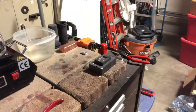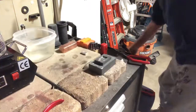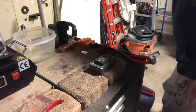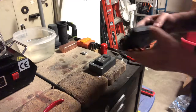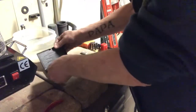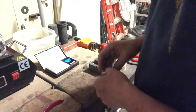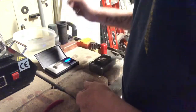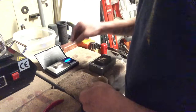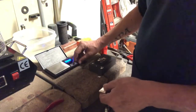Let me see how much that weighs real quick while I'm at it. Find out what I do with my scale - scale, where are you? Oh there it is. All right guys, let's see what this bar weighs for Silver Madness. Turn that on - these are troy ounce by the way. 2.2 ounces of silver for Silver Madness, very cool.